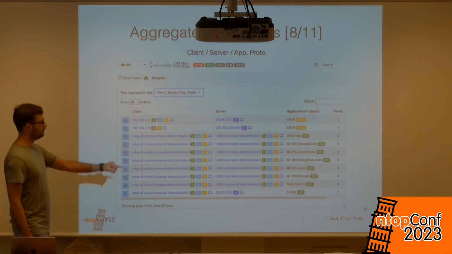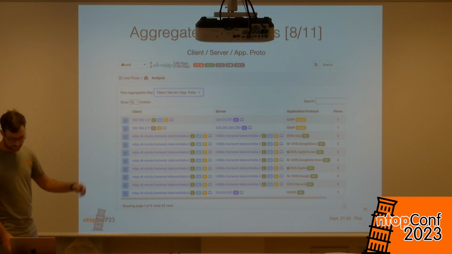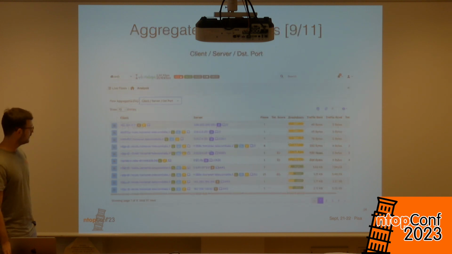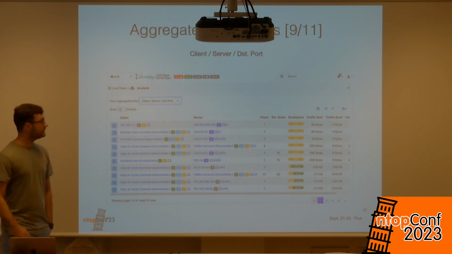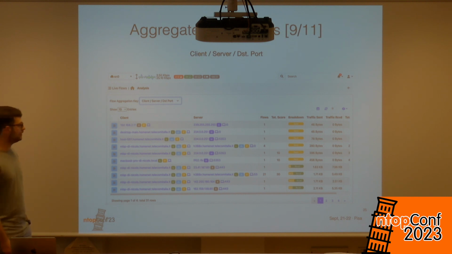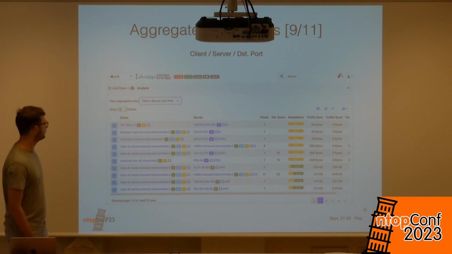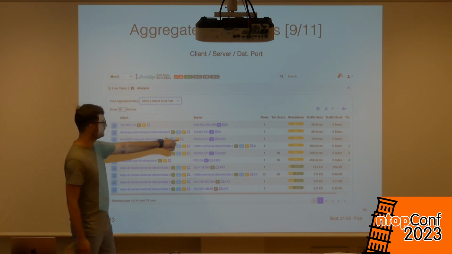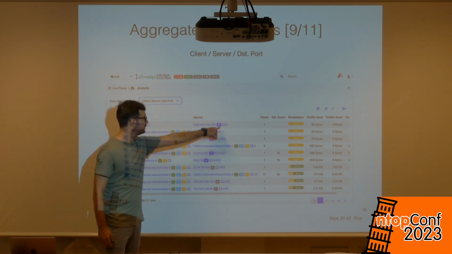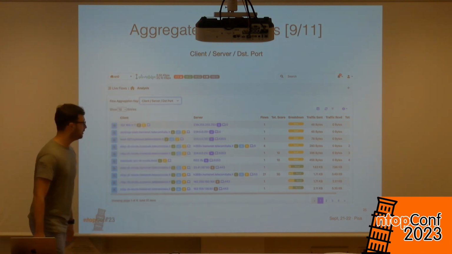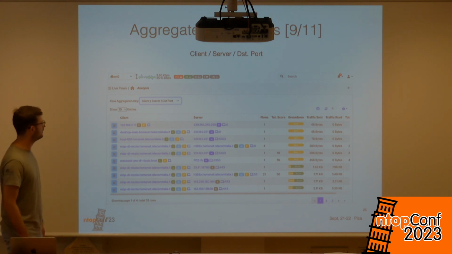In this case, we have also the application protocol and then the other statistics columns. For the client, server and destination port, in this case, you don't have a third column for the destination port, but we concatenate the destination port at the end of the server IP. But then the other columns are the same.